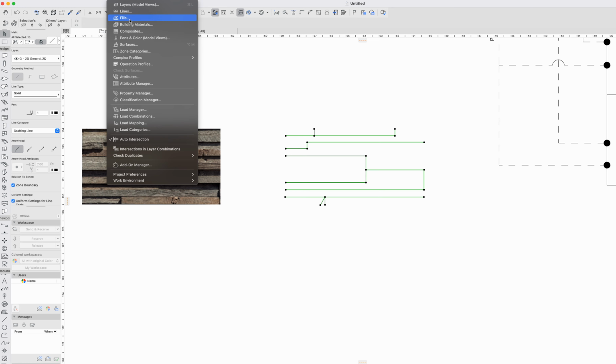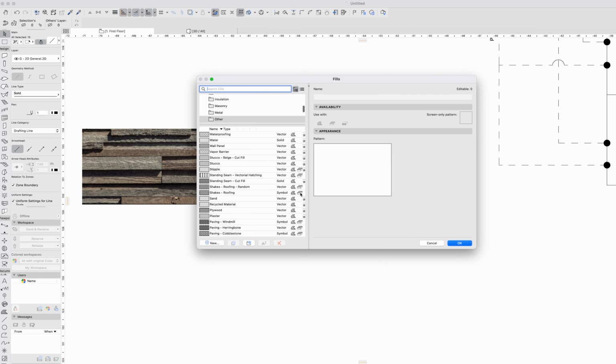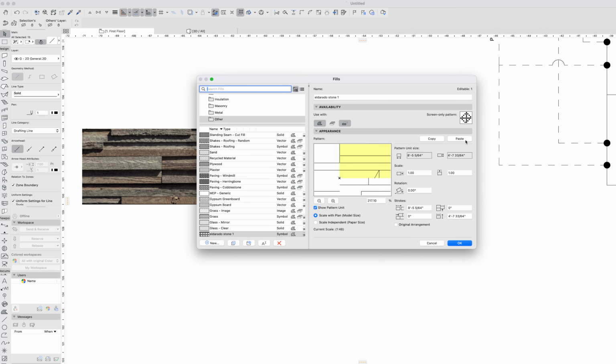Let's go back into our fill editor here. Oh, apparently I hit cancel, that's okay. Let's see, Eldorado Stone 1, it is a symbol fill, and we'll paste that in here. Okay, there we go. Now if I had carefully drafted that out as a repeating pattern, we would see that tiling properly. The scale here is going to match whatever the scale was. There's also the stroke or the kerning of that fill. There's the little thumbnail here. This is where it shows you the preview of what that would look like.